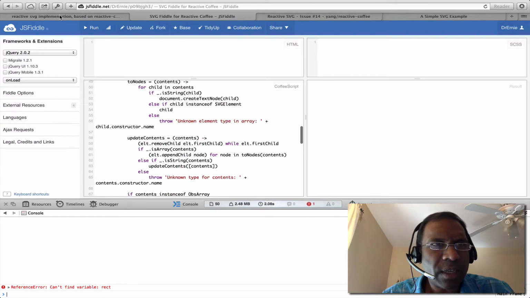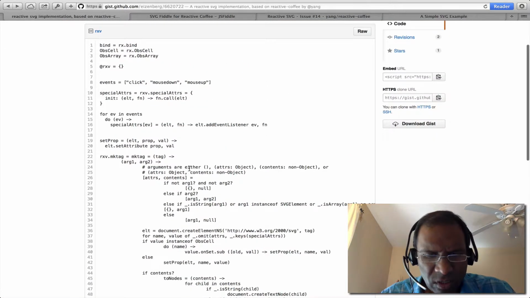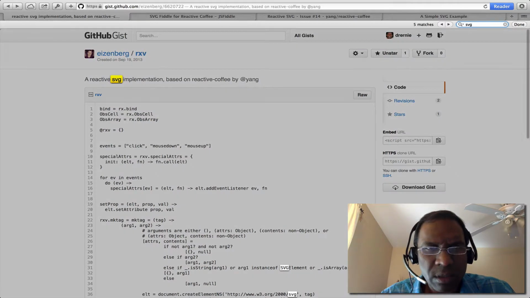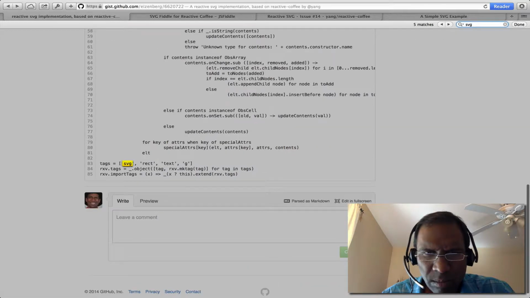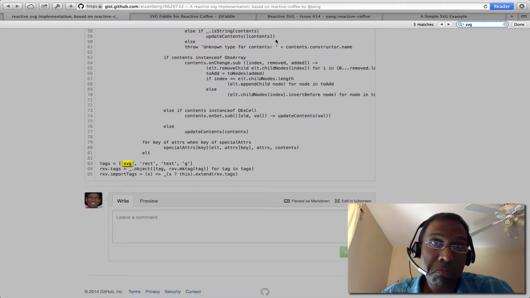So we know that it has a SVG. No, it should have a rect tag. Why does it not have a rect tag? Maybe we need an RXV? Let's try it and see.